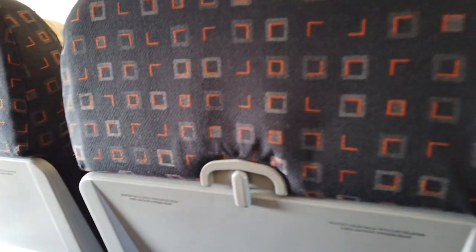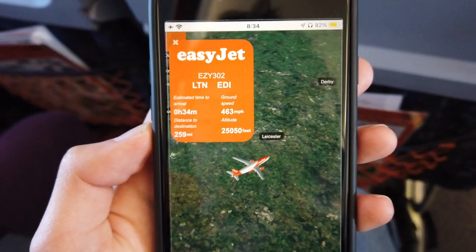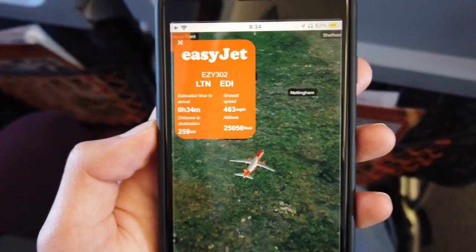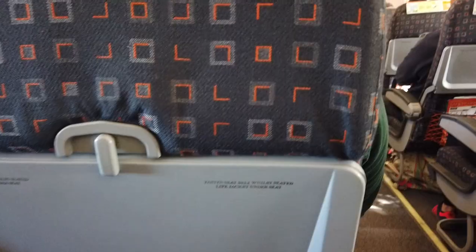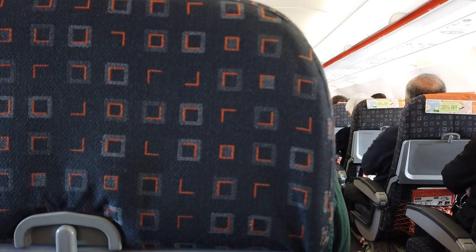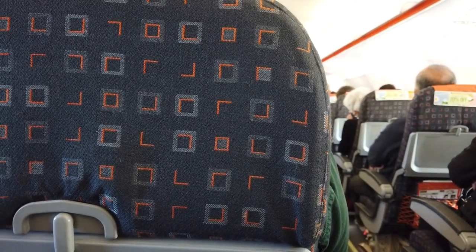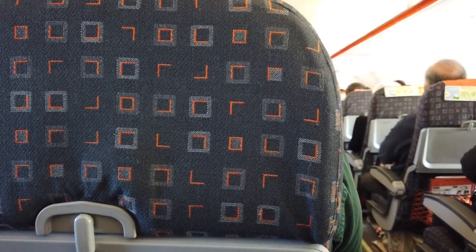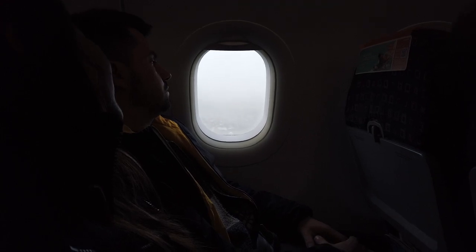We're going into the clouds, there's nothing to see. Please have your safety instruction card located in the centre of your console. Important safety notices. Okay, we're going to be landing in about 15 minutes or so. Somewhere over the borders at the moment. We might even see Edinburgh on the left hand side if we're coming from the north. Yeah, that is Edinburgh, so we're coming in from the north. You might just about be able to see that.